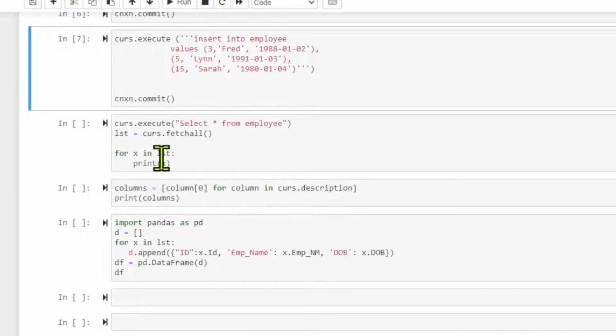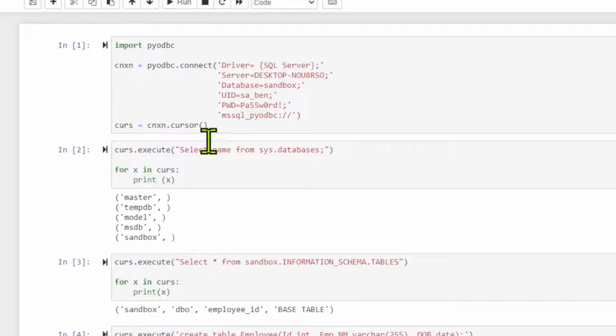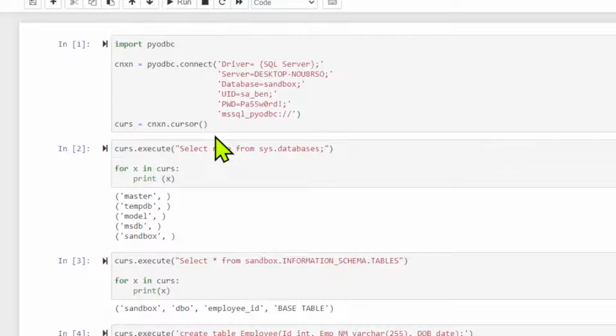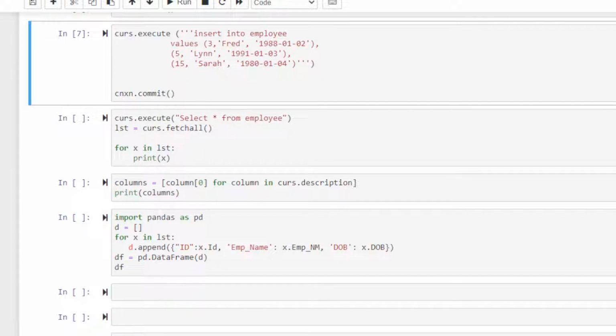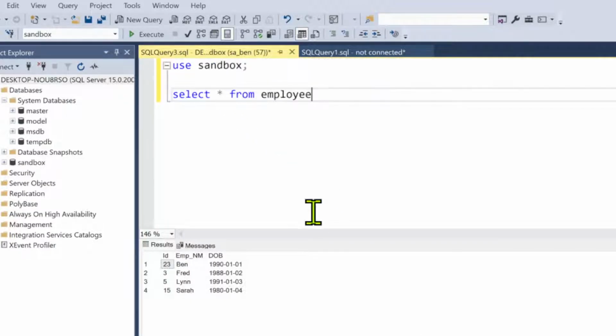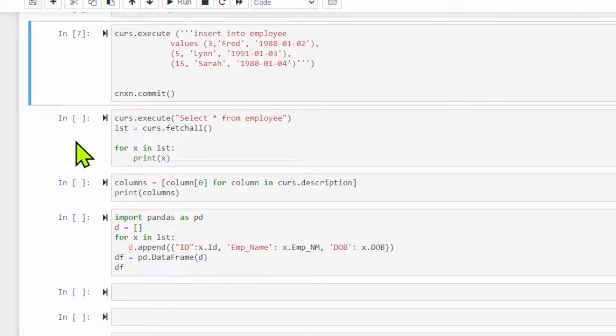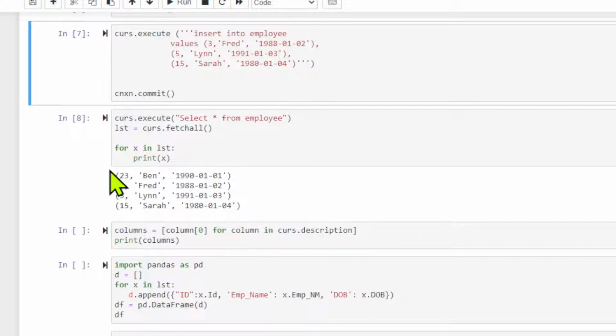All right, so let's go ahead and look at our table, which is I'm sure one thing you want to do. We're going to select star from employee, and it already knows what database we're in because I've selected that up here. So this already knows we're using Sandbox. So that's the same thing as when I put this use Sandbox at the top of my command here. But we're going to run the query, and then we're going to pass. We use this fetch all command to pass the entire results of the query into this list here. So LST. And then using a for loop, I'm going to iterate through the list to give me each row. So there you go. Here's your 4 rows. Okay.